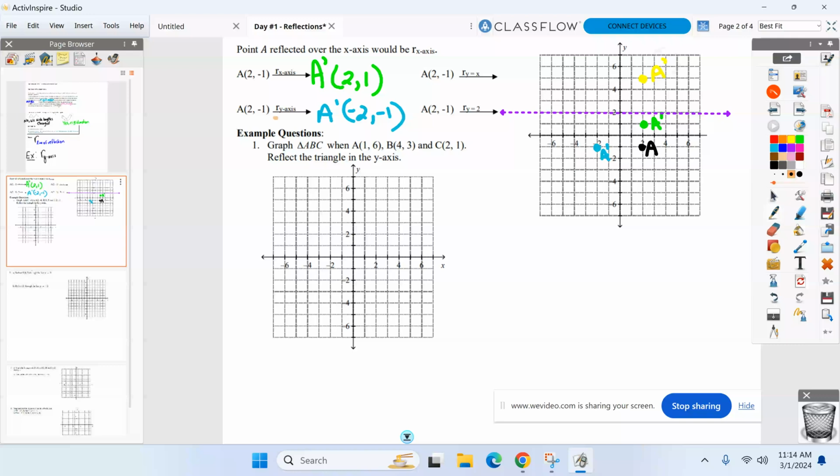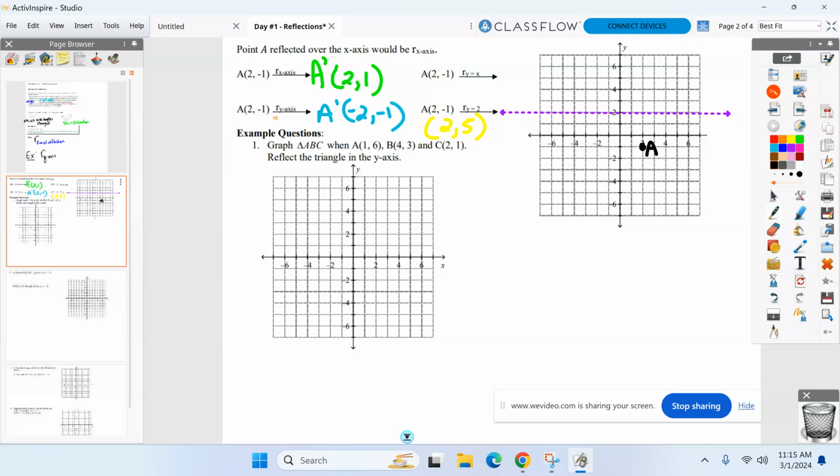And what's that one there? (2, 5). There's (2, 5). Questions so far? I'm just going to get rid of these so I can do this next one. Any issues? Y equals is horizontal. X equals, which we'll experience in a couple minutes, is vertical.